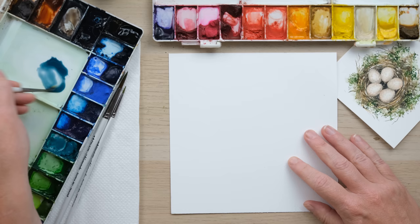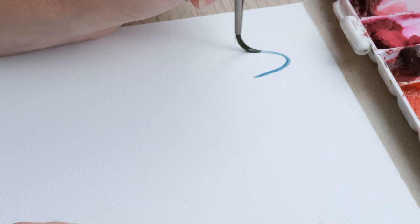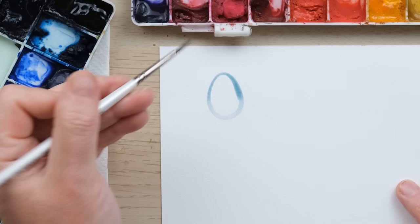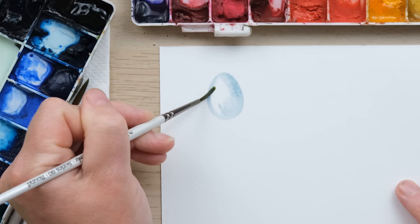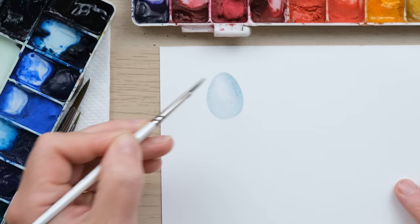What I found when writing the book is it's much easier to just paint an egg shape rather than try to draw it first — they're tricky things, egg shapes. There are little discoveries I made along the way of my process. The good news is when you're painting a nice dilute shape like this, you can play around with it until you get the shape you want, then clean the brush off and start to fill it in, working fairly fast to get that slightly lighter middle.